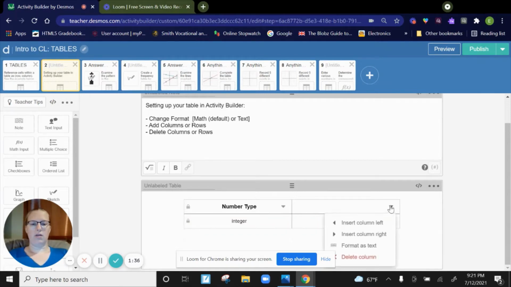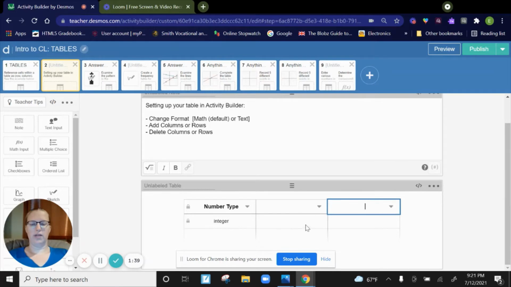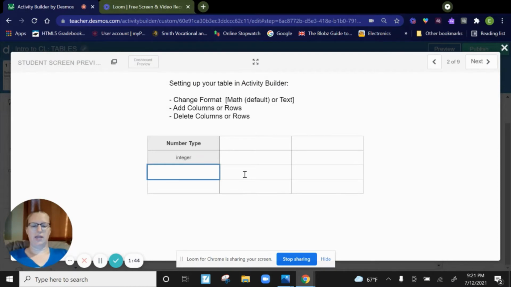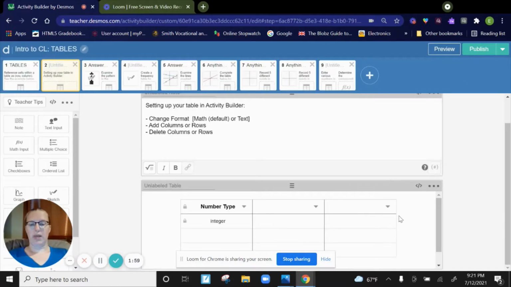You can add columns on whatever side that you need. You can add rows. And if I go to preview, you can see that this table is of fixed length and width. But in this mode, I cannot add the rows or the columns. So if you need to have students be able to add, then you're going to change the checkbox here, allowing students to add rows. But if you want it a fixed length, then you need to build it ahead of time.